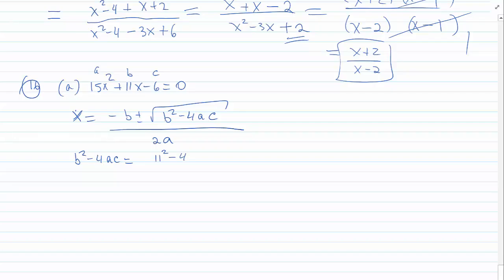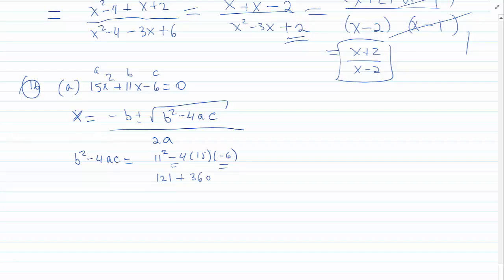When you substitute, make sure you use the parentheses, don't lose any signs. I keep seeing people messing up with the signs, forgetting one, and then this whole thing will go wrong if you are not substituting things correctly, right? So it's 11 squared minus 4 times a, 15, c, negative 6. So you're right, 121. And then here is 4 times 15 times 6 and 2 negatives. So it will become positive. And how much? 360. Yeah.